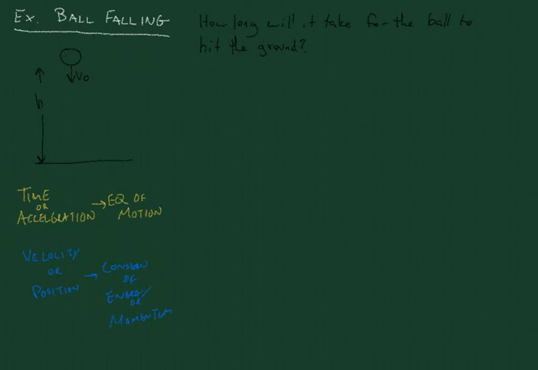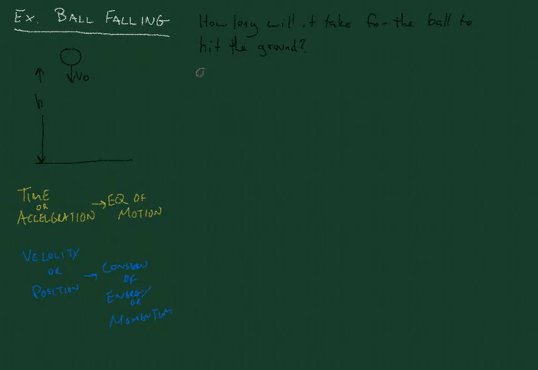A lot of you who have taken physics classes where you did equations of motion first remember that you would have these really long complicated problems that you would solve using the equations of motion, and then two weeks later when you got to conservation of energy, you saw that this half a page or a page of calculations could be done in like three lines. Well, we've done conservation of energy first, so you don't even have to waste your time working out these long complicated equations using the equations of motion. You can use conservation of energy if it's easier. Okay, and so we'll take a look at how we might do that.